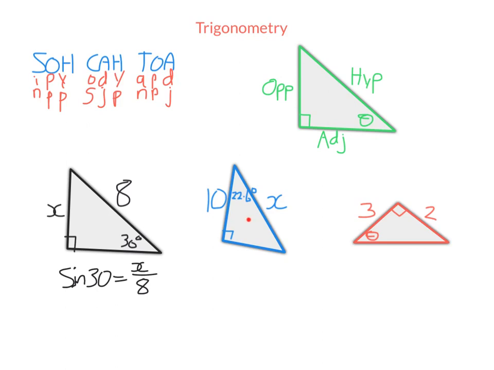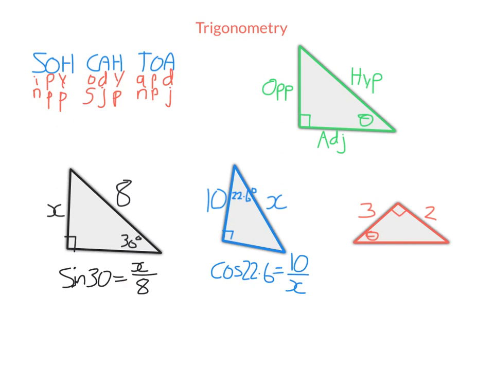So in this triangle here, compared to this angle, I have the adjacent and the hypotenuse. So adjacent and hypotenuse means I use cos. So I'd set it up as cos of angle, this time 22.6, equals adjacent over hypotenuse. So now I need to solve these 2 equations.